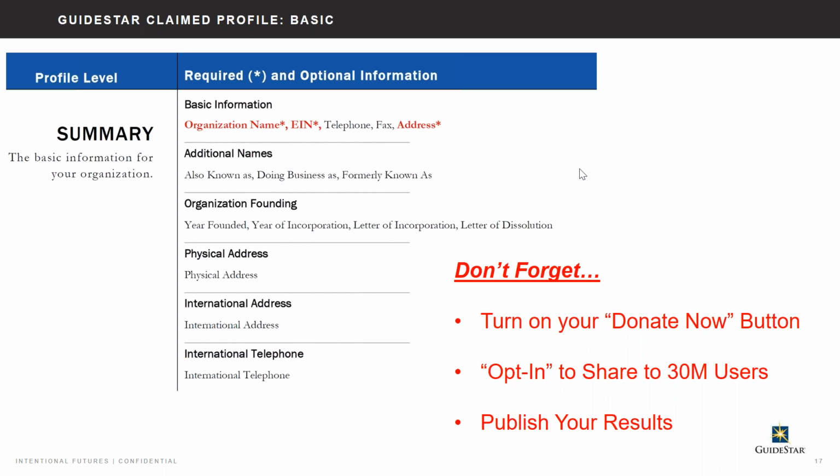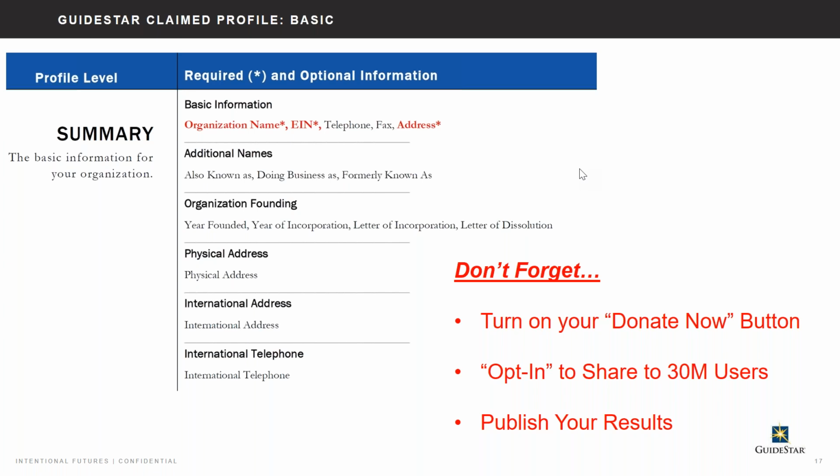And perhaps most importantly, you want to make sure that you're publishing your results. Once you move through your profile update, you will see the opportunity to save and continue. You don't have to publish the updates that you make to your profile. One of our biggest sticking points or hurdles with organizations is they go in, they update their profile, they save it, but they don't publish it.